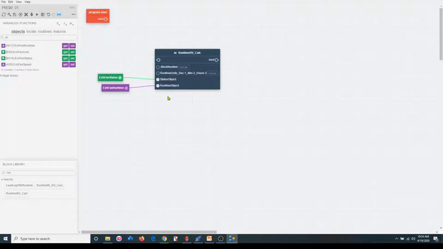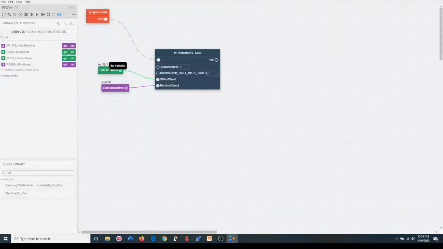Now I'm using local variables in here, and I thought you might need to use this block more than once in a program, so I'm back to this block number thing. So I'm going to put 1 in there for that. And then we're going to do like we did before. We're going to do 1 second for the units that we're going to be working with for demonstration purposes. I'm going to attach this up here and run this program.